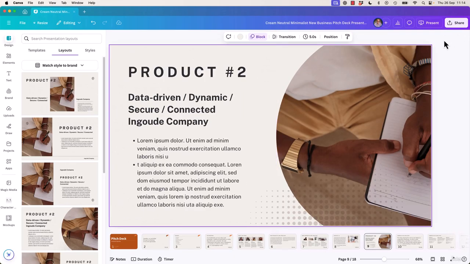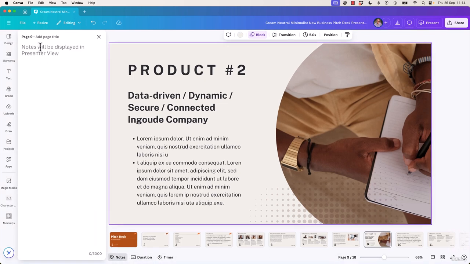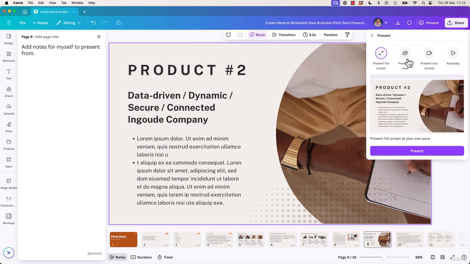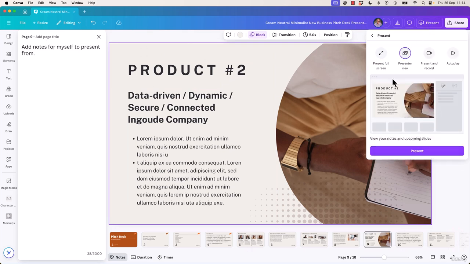And the other difference is I can add notes. See down the bottom here, it's quite different down the bottom here. So I can say notes and I can say, all right, these are the key points for me to hit. And I can add my own notes so that I can read this on another screen. That's why in here there is a presenter view, so that the presentation is on my screen, but I can also see my notes.